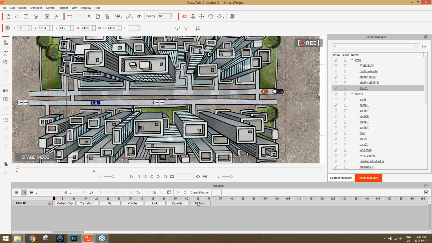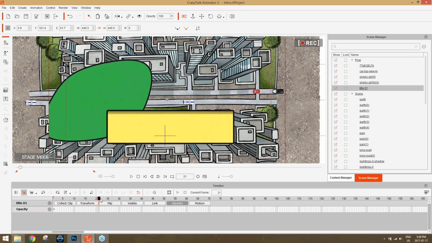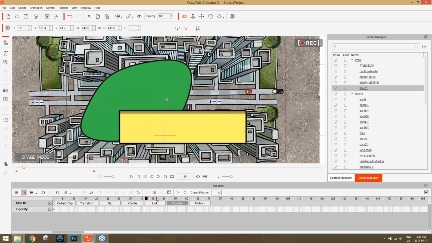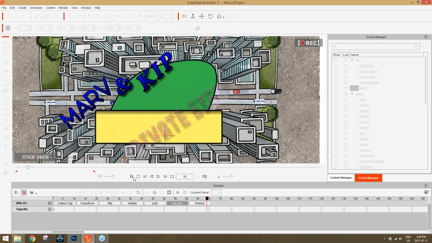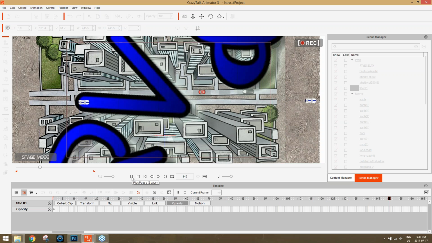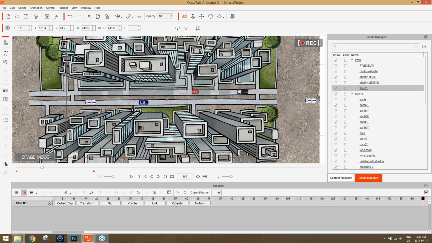I'm going to press F3, go into the motion track, or rather the opacity track here. And let's just go ahead and at this point here, after it plays, oh, we have to play back because it's a video file here. Okay, we'll pause right there and then just make it invisible. Okay, we'll just use the visibility, not the opacity this time. Cool, all right, so there we go. You can also fade out with the opacity here on the top. You can keyframe the opacity, but visibility is just easier in this case.